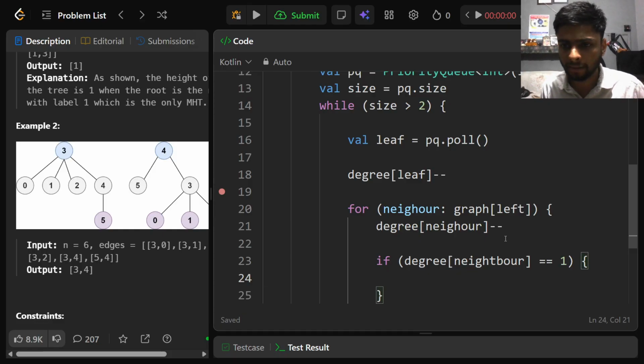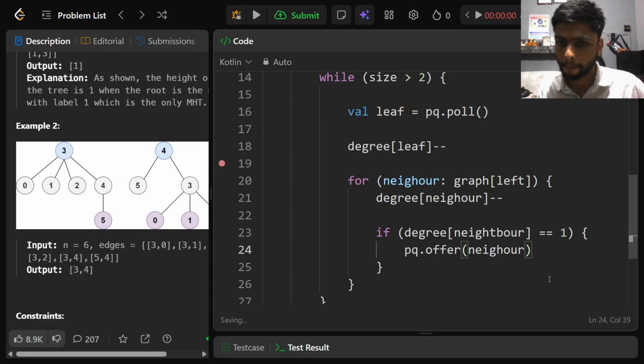So I must add this neighbor into my priority queue. Need this here.